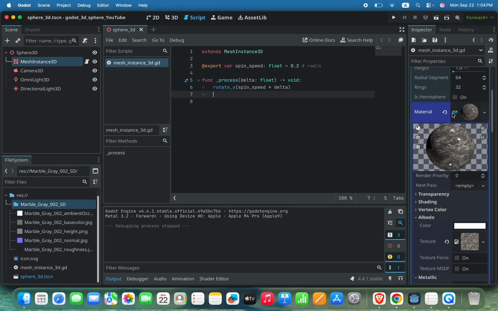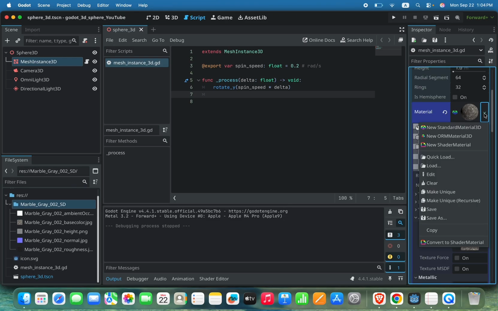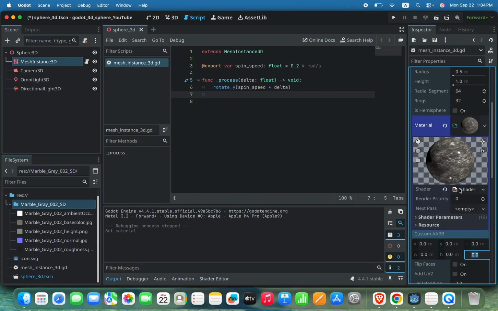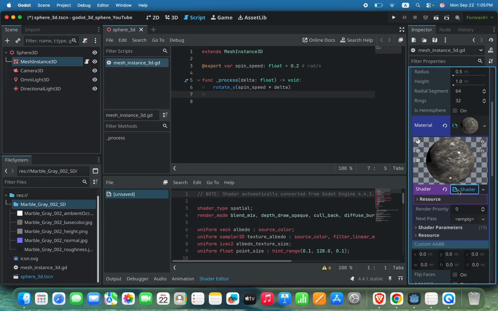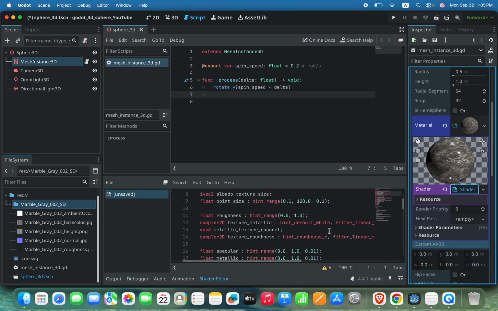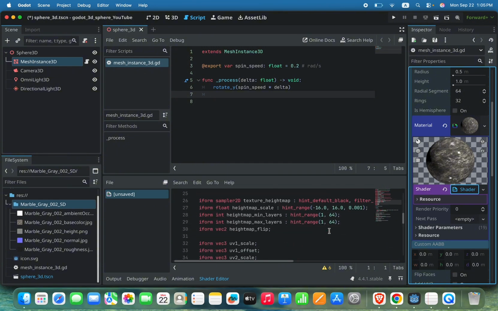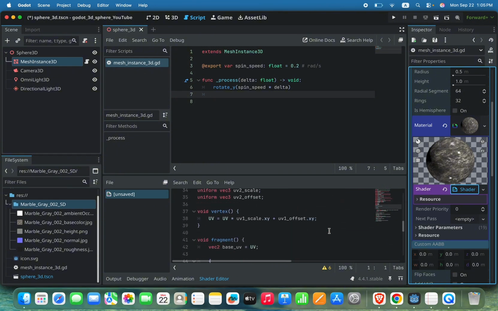Remember the material we were using, and then just press there, and then convert to ShaderMaterial. This opens this shader over there. If we press on it, it opens a shader with all these properties in there that we can modify, but we will not modify anything.